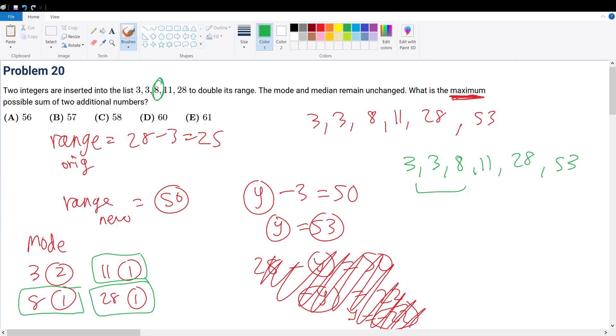Well, we have three terms here, three terms here. The median would be somewhere between 8 and 11. So let's suppose that we added the new term to the left of this median. Well, and let's say that number is y, or let's call it z. I already used y. So that's z. Well, what is the median for this series? That's the left. That's the right. The median is 8.